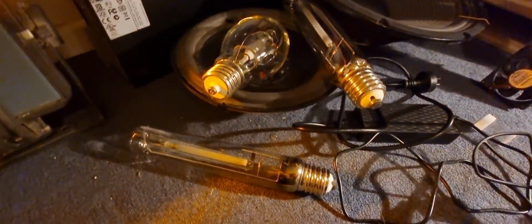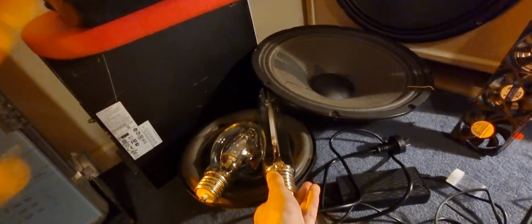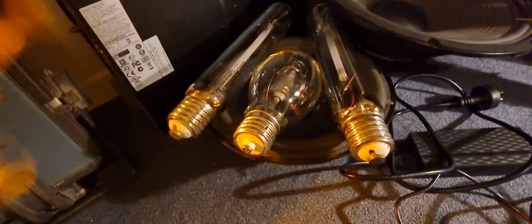What you're seeing in front of me is a floodlight. And today we're going to have a little bit of fun with that. Today, I have some bulbs here. I've got some lamps. This is a metal halide lamp right here. It's pretty big. We got a high pressure sodium lamp, 400 watt. We got another high pressure sodium lamp. Got those three there.